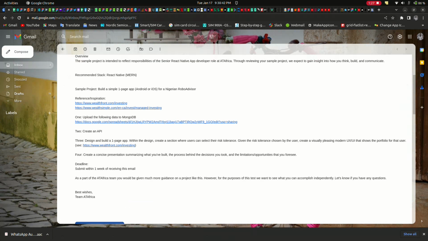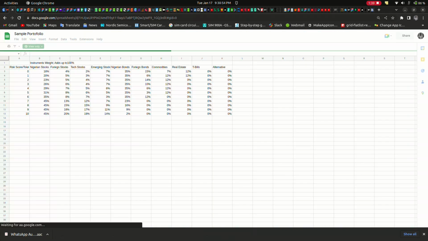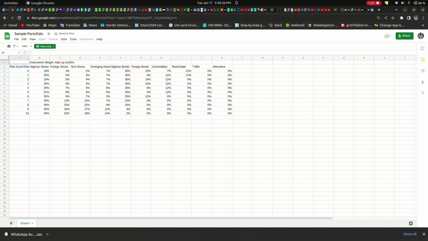So step one was to upload this data to MongoDB, and step two was to create an API. I had a few frameworks I could have used, but I later chose Next.js.